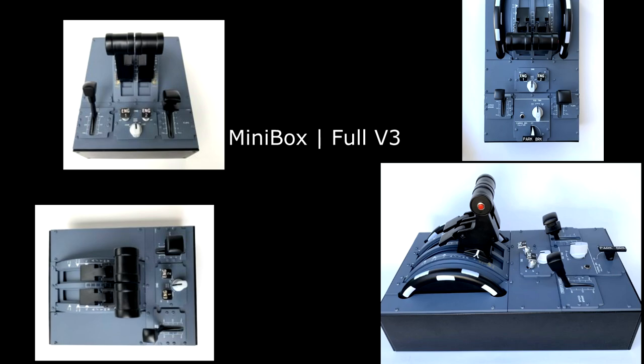Throttletek also creates the A320 Minibox, which is virtually the same exact thing for half the price. However, you give up a few little features such as the functioning trim wheel. You give up the rudder trim reset and parking brake. So what happens on the Minibox, they basically just combine the flap lever and spoiler lever with engine start. They combine that all into one neat little package for $650 US.